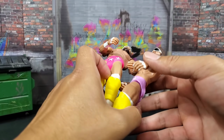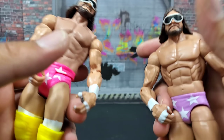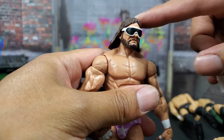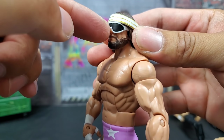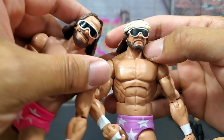WrestleMania 37 introduced two of the greatest legends. Here's the old one. Now, I mean, we could have kept it on there, because the hat, you already know, it's going to be required. Actually, not the hat, but the bandana. I'm really curious if that basic Macho Man head scan is still going to be able to support it. It does. Sometimes that's an issue, and sometimes the glasses don't have the little ports to insert it, but this is almost a little close reminiscent.